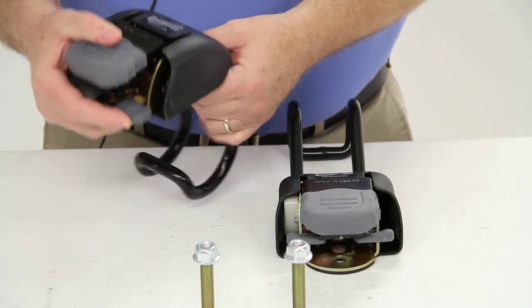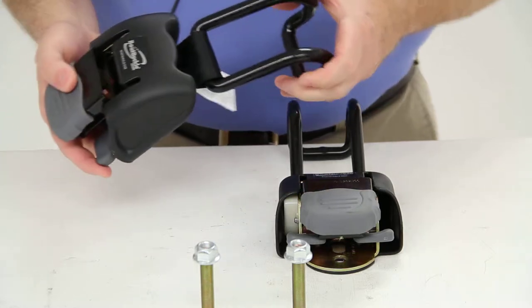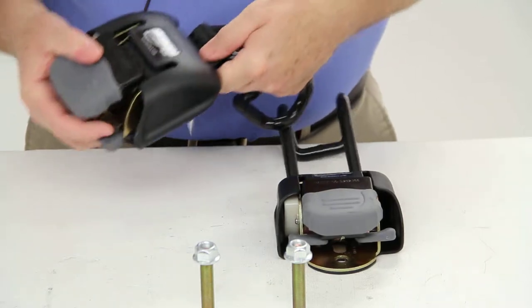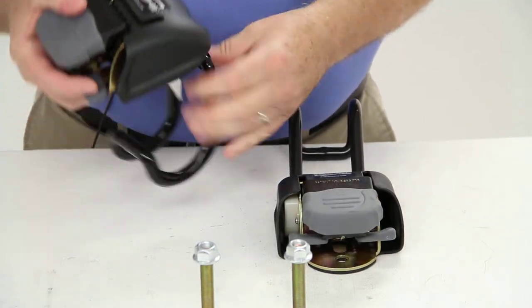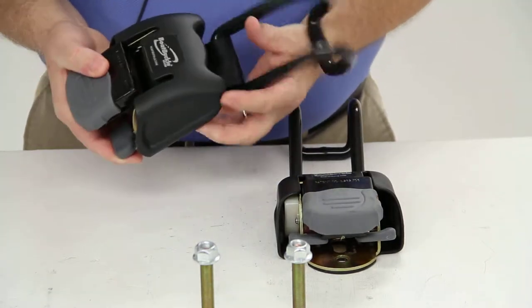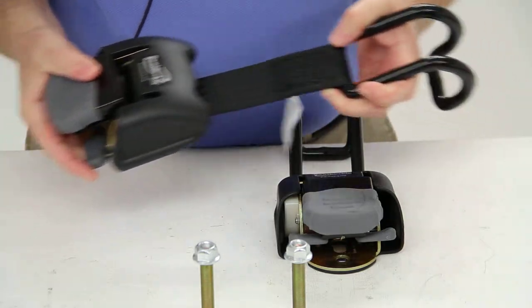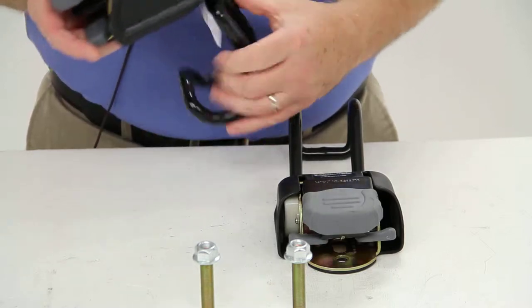These tie-down straps will help secure the gunwales on your boat to the trailer. They are quick and hassle-free with the boat buckle ratchet system. These heavy-duty ratchet straps are simple to hook up, and they retract automatically, helping you to get on and off the water in a flash.